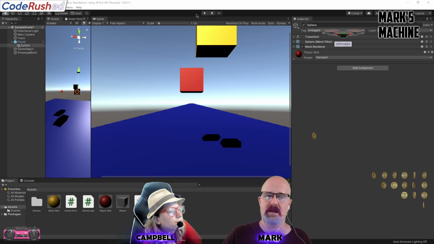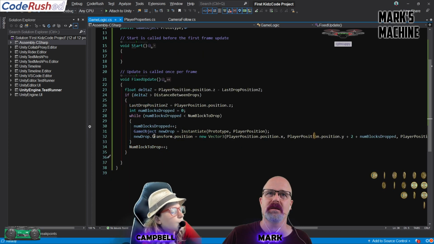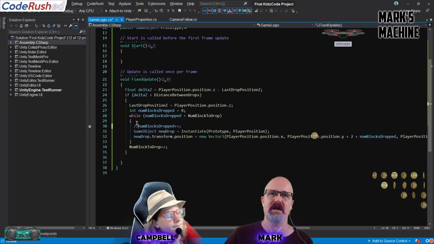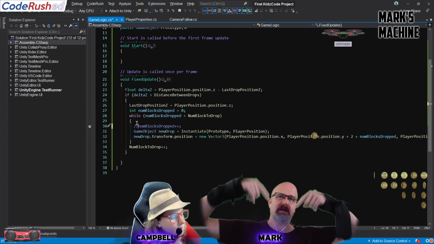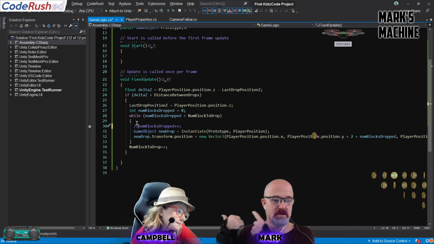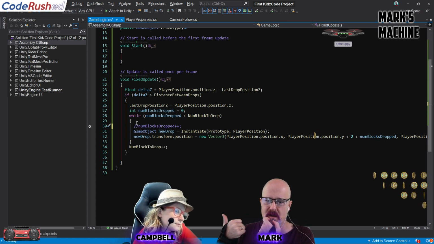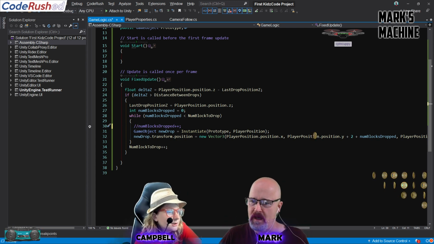The important thing on the while loop is that we have a way out. In other words, if I've got a check in here, you better make sure that we've got a way of increasing this to get out of it. Do you see what I'm saying, Campbell? If we were to comment out this line of code, we would get an infinite loop, and we would lose all our work in Unity, apparently, because we don't have a way of going in there. If we haven't saved it, we'd lose our work. That sort of thing. So don't do that.